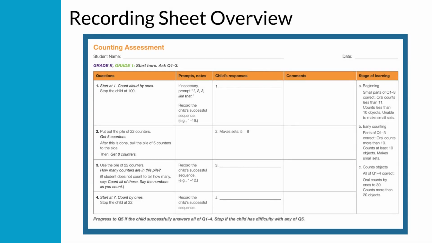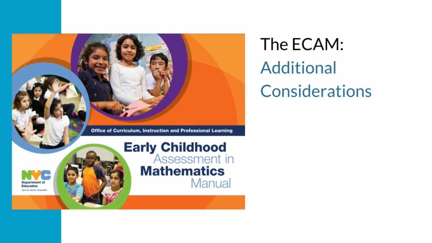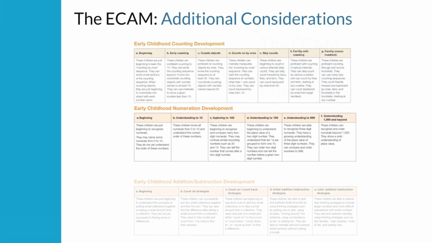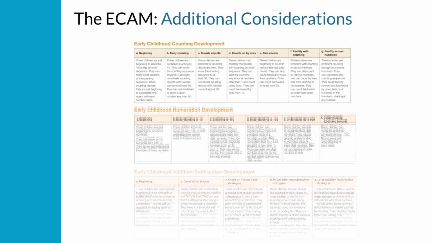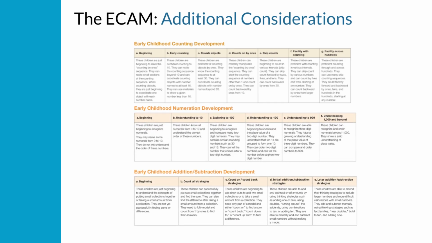Now that you have practiced how to use the recording sheet, you'll learn about additional considerations to take into account when setting up and facilitating the ECAM. Though we focused on the counting section of the ECAM, there are two other sections of the assessment, a section on numeration and another on addition and subtraction. You can use the general process introduced in this module for both sections.